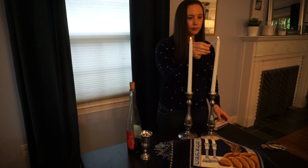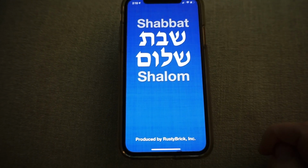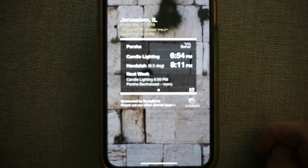Now, in Orthodox Judaism, traditional Judaism, you need to light the Shabbat candles before the sun sets, and it's traditional to light them about 18 minutes before the actual sunset time. And there's an app, which is another tip I have for you guys. It's made by Chabad. It will tell you the exact time that you need to light the Shabbat candles every Friday night. You can put an alert on your phone, etc.